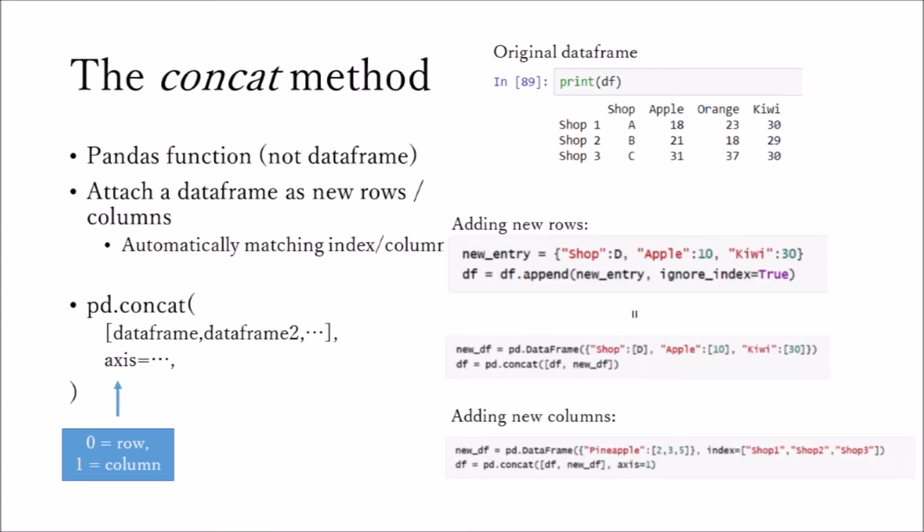Let us look at an example. I guess at this point, without me mentioning, we are using the same data frame for demonstration. We first construct a data frame and then set up the concat by passing a list with the two data frames, df and new_df. And we assign the result to the original data frame. The command is equivalent to the top one shown here. On the other hand, if we want to add new columns, besides the data for the data frame, we need to set up the index accordingly so that the concat method can match the rows accordingly. Otherwise, it will create new rows to store these data.